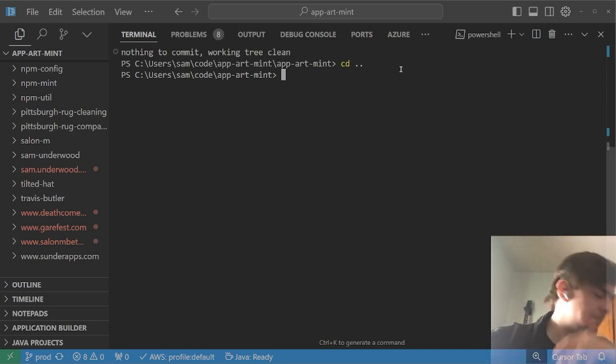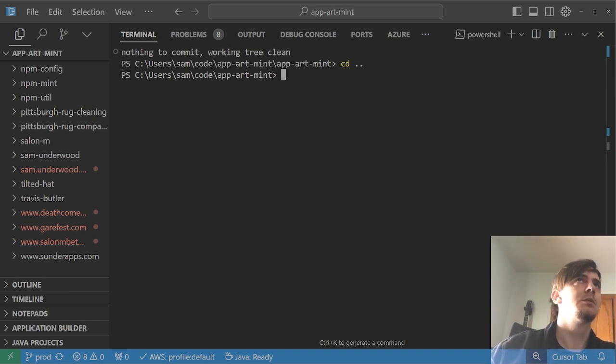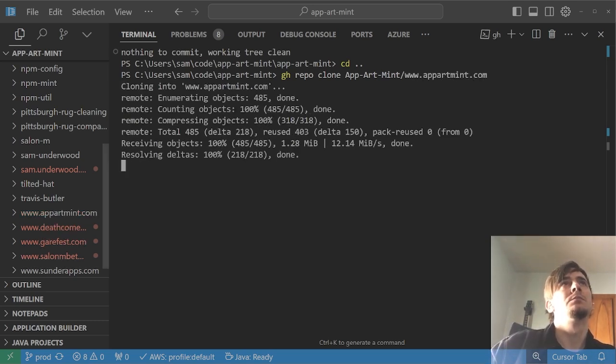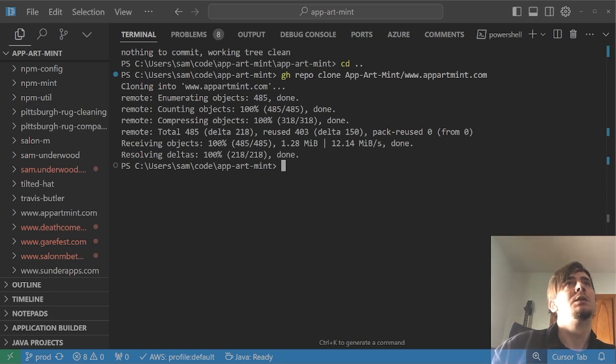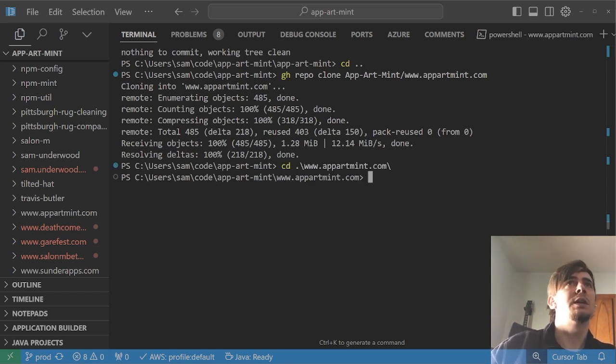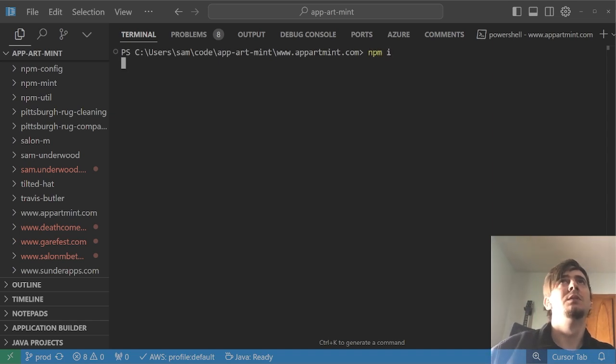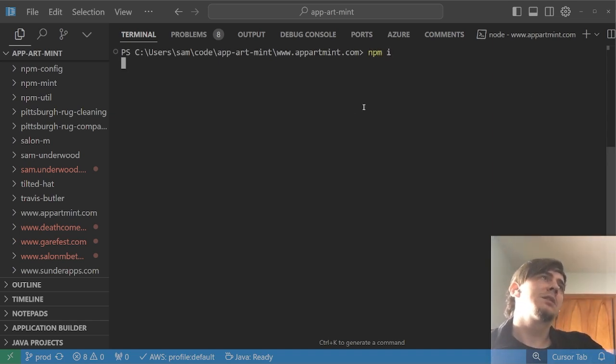So we're going to use the GitHub CLI to clone that down. gh repo clone. Lovely. And just go into there, giving it an install.